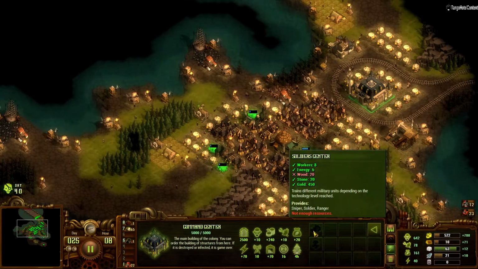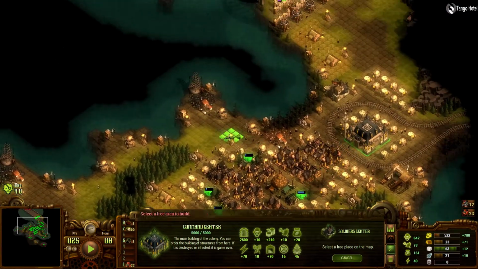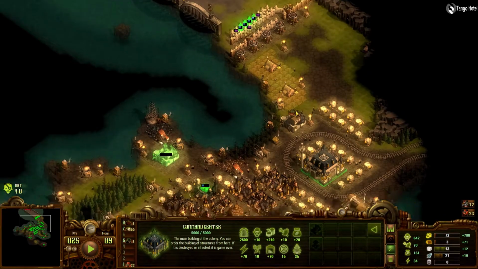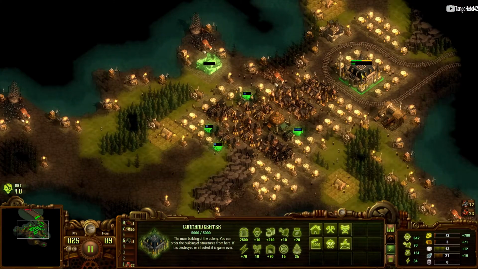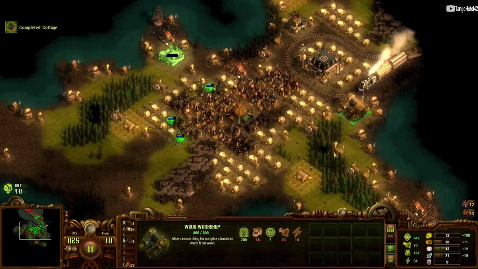How much for a soldat center do we need? 20 wood? Let's do it. We'll put it right here. Yeah, that'll be good. And we need to blow up these farms eventually, too, because we're going to have to do the thing. So in a few rotations, let's just go ahead and blow them out.